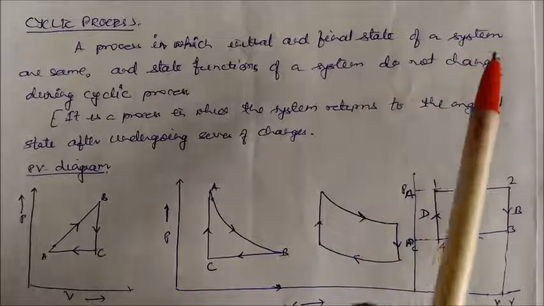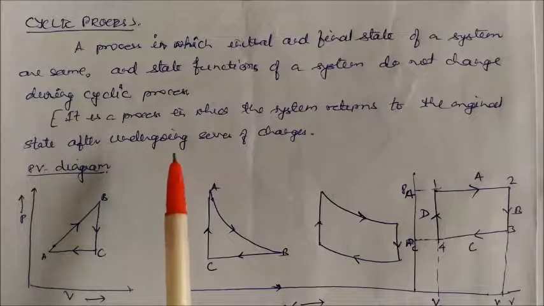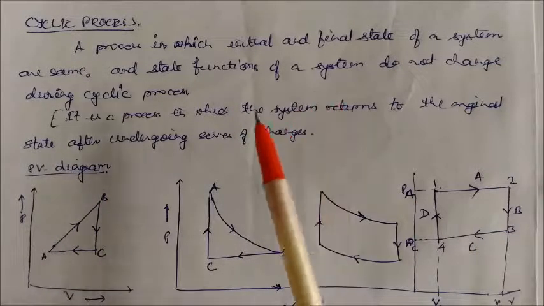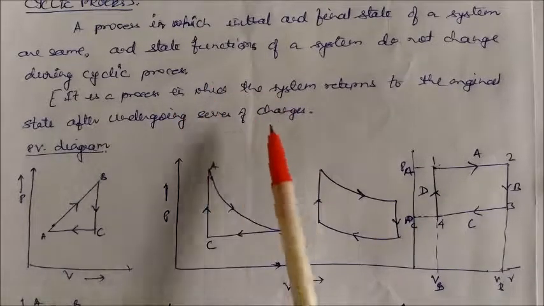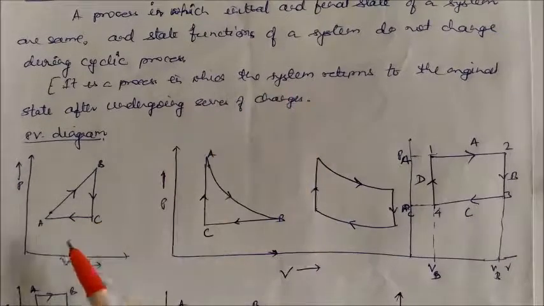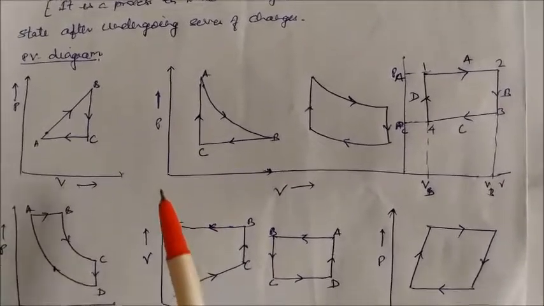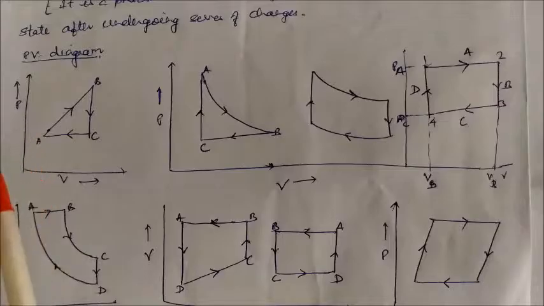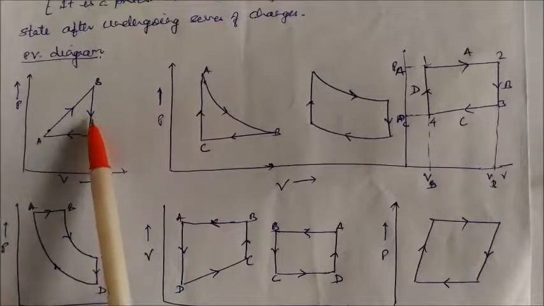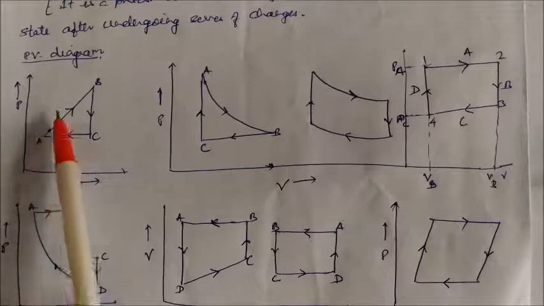There is another graphical representation of this graph. So this is the isothermal. We can write this is the isobaric, this is the isochoric. Or we can write this is the isothermal, or this is the adiabatic. If you shift this to this one, the graph will become like this one. So these are the different types of representation of the four processes.